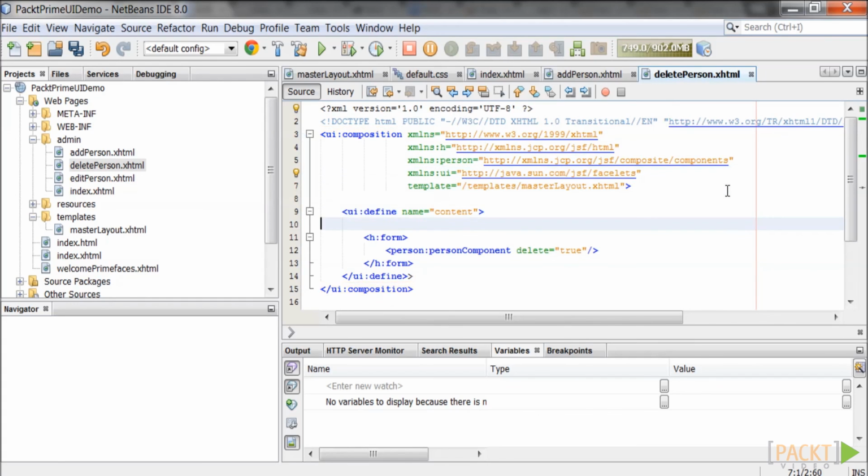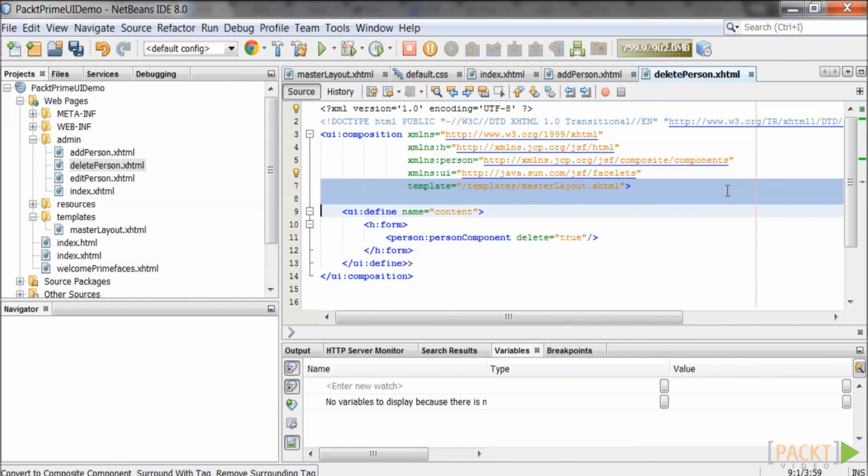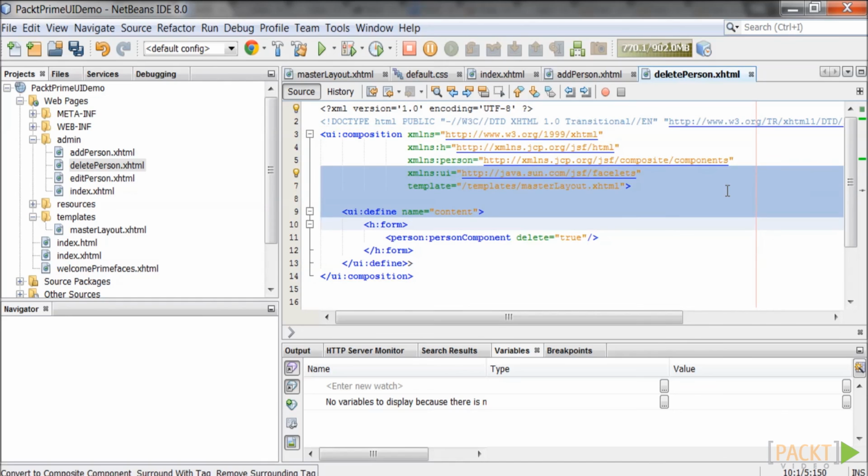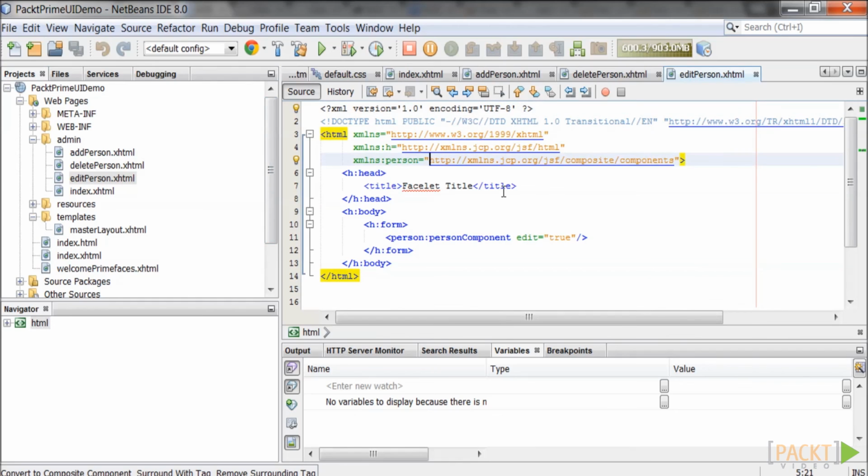It's best to just copy and paste the same text from UI composition to UI composition. Then there's definitely a lot less possibility of making an error.